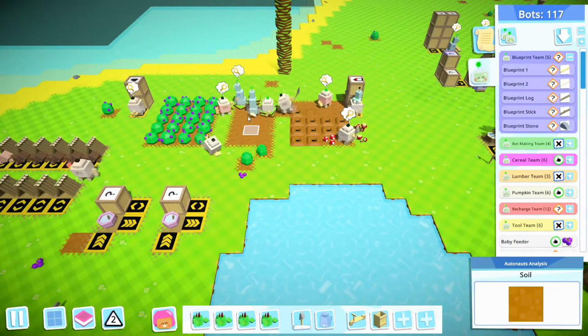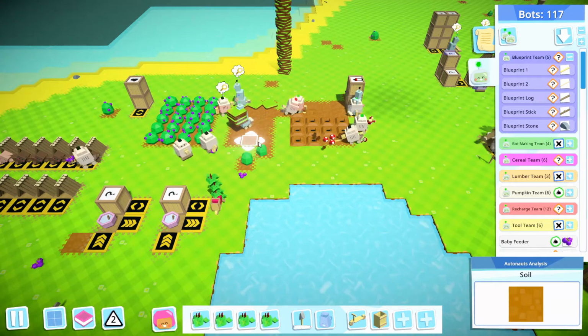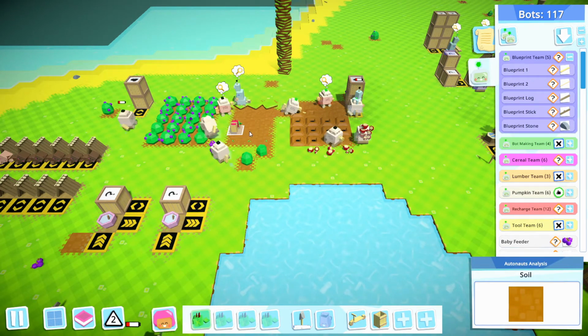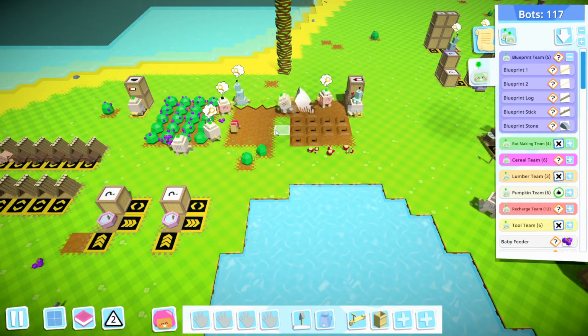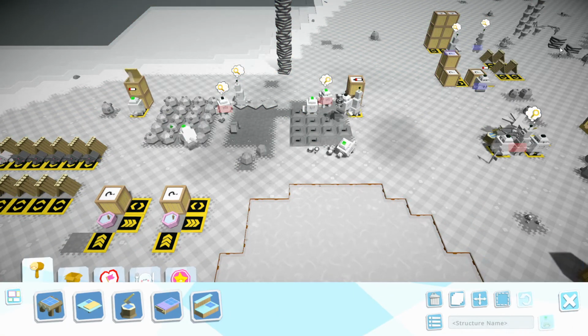We're not about that life. But let's go ahead and plant our stuff over here. And I think that should be enough. I need to get some more storage boxes, and then we'll set up our weed production.